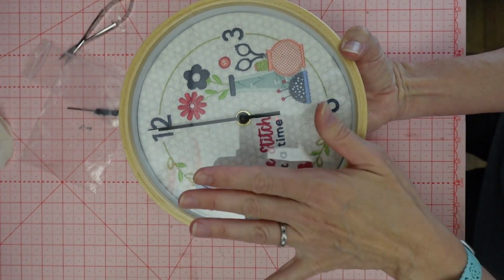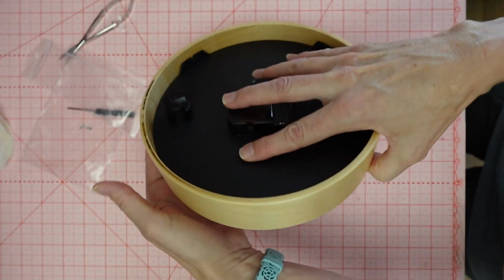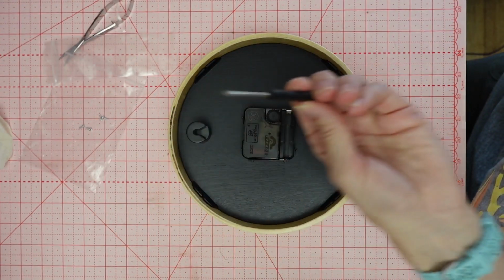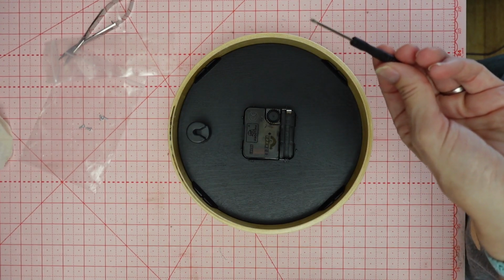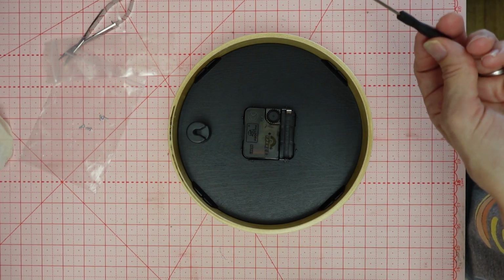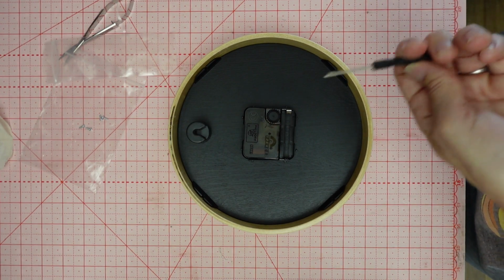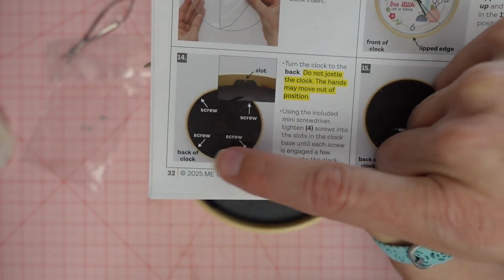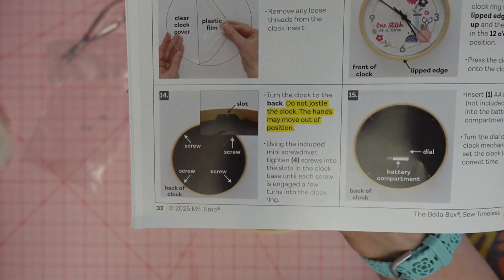Turn the clock to the back. Using the included mini screwdriver. Here's your mini screwdriver. Tighten 4 screws in the slots of the clock base until each screw is engaged a few turns into the clock ring. Look at your picture and your instructions for where the screws need to go.